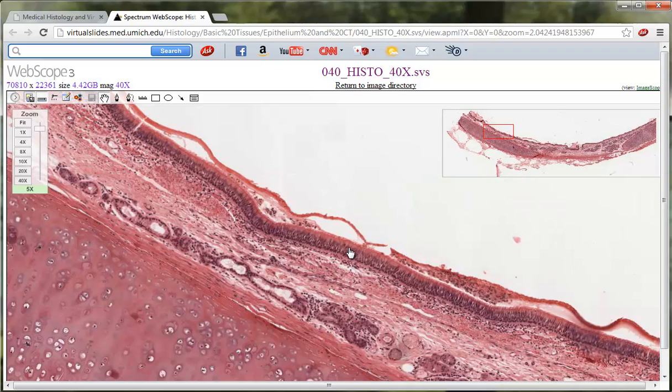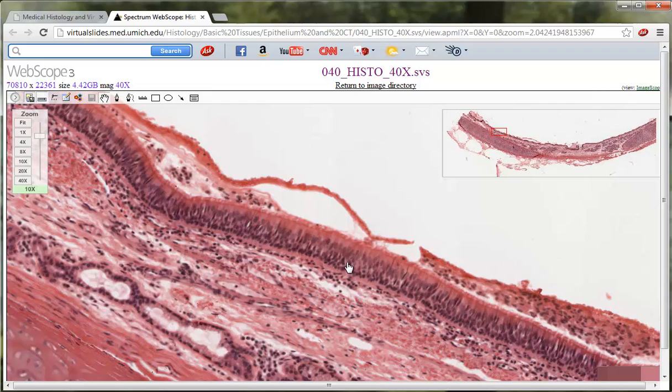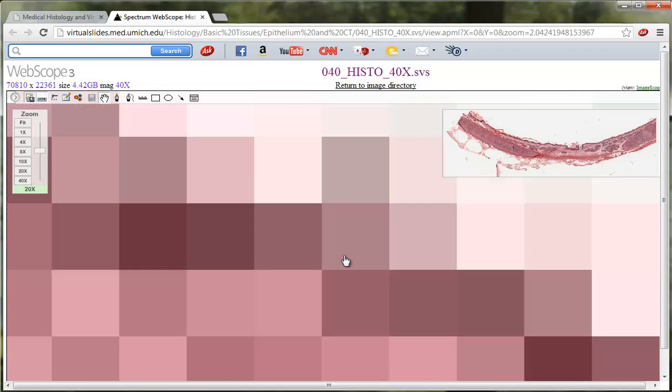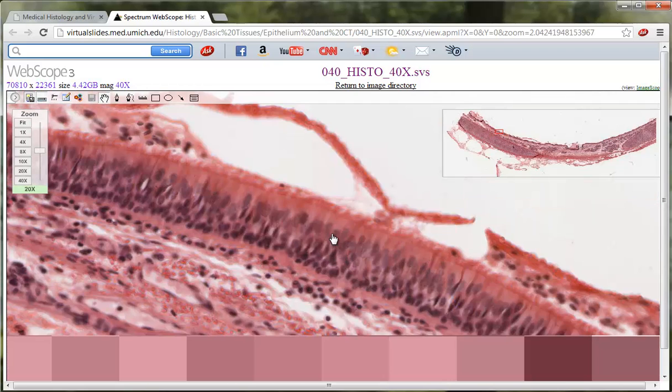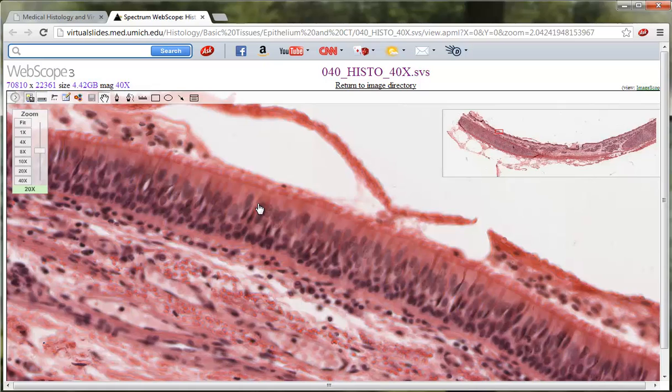And we'll zoom in and find a really good example. Oh, look at this. We are getting to visualize some cilia. This is going to clear up here just in a second. We see some cilia at this free edge right here.